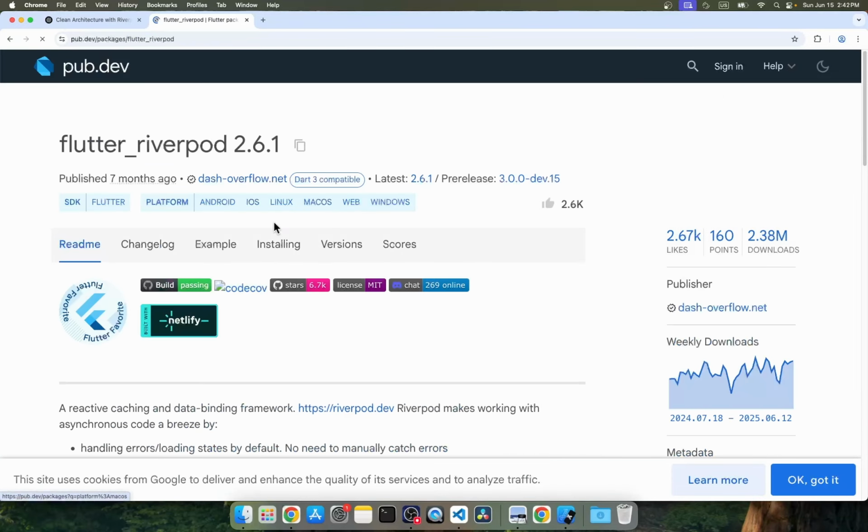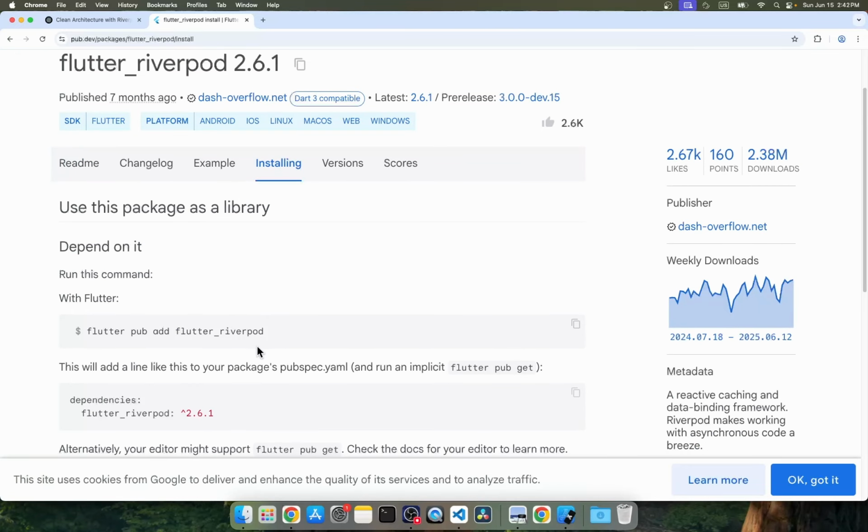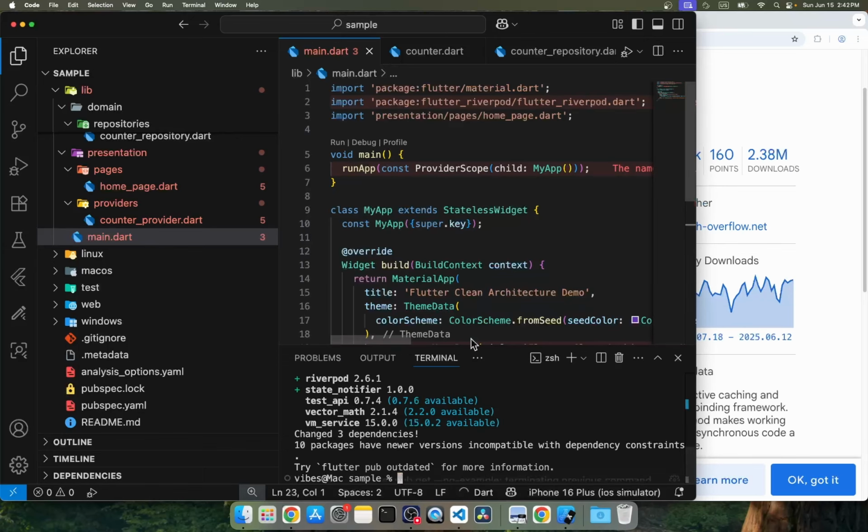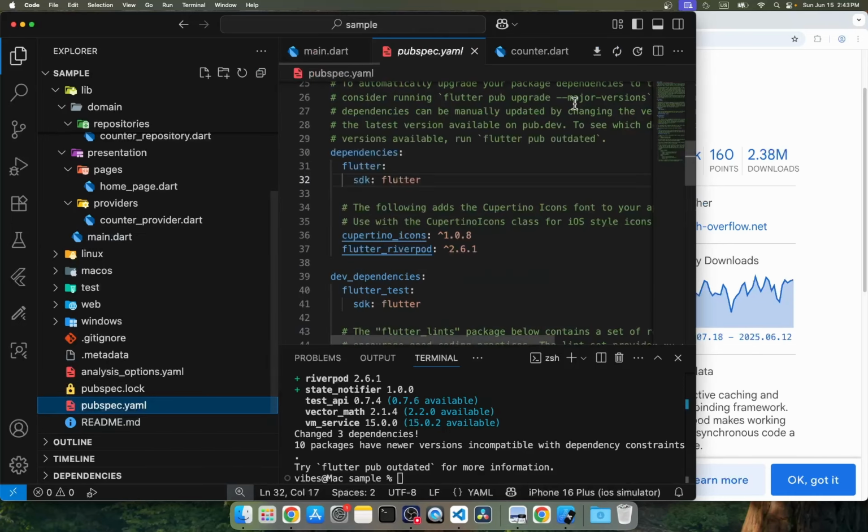Here it is. I install, copy this command, go back to our VS Code and run it. And now we got Flutter Riverpod library in our project. Confirm it, let's go to pubspec.yaml and there we see Flutter Riverpod is now added.